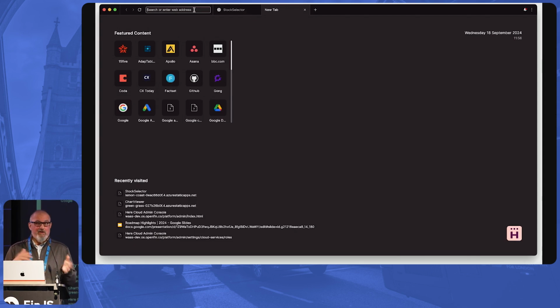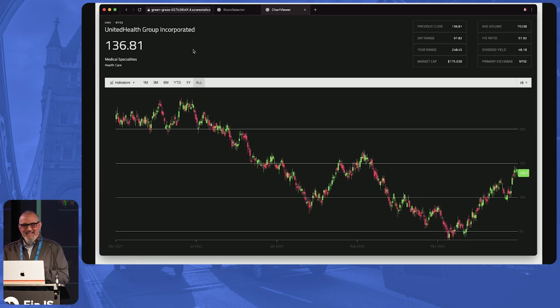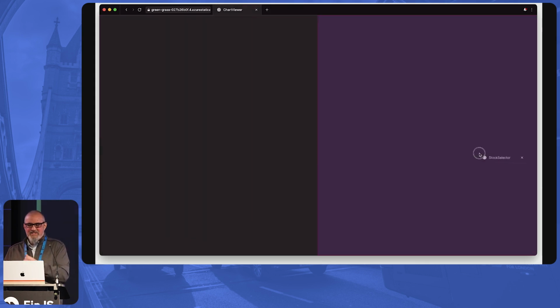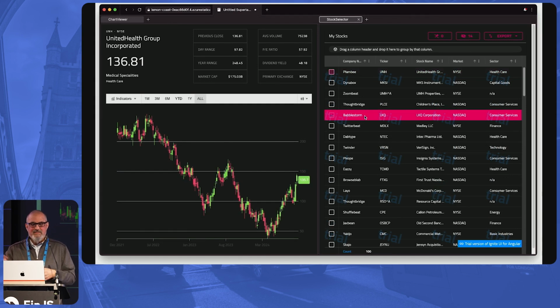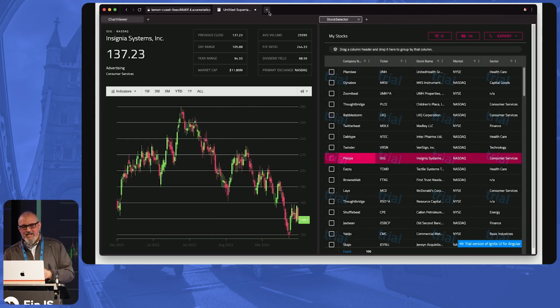I mean, the theme is dark and light, so that's the only difference. But you can see this is what he was showing earlier, and he put them in the super tab, and then he put them side by side, and everything just worked. He selected a stock, and the chart updated just like it should. So that's all I have for today.